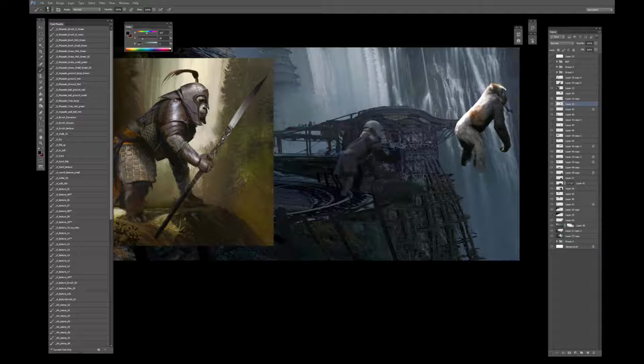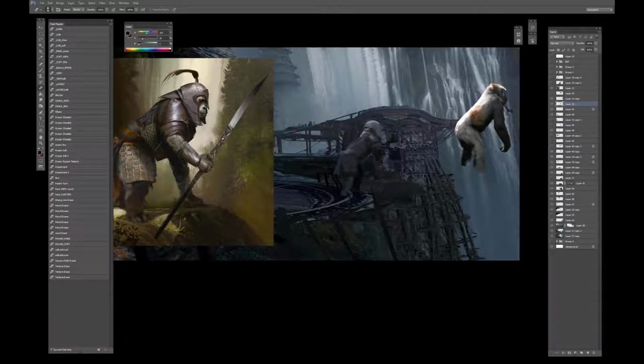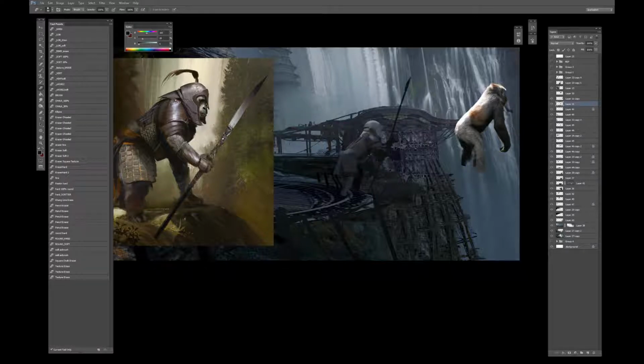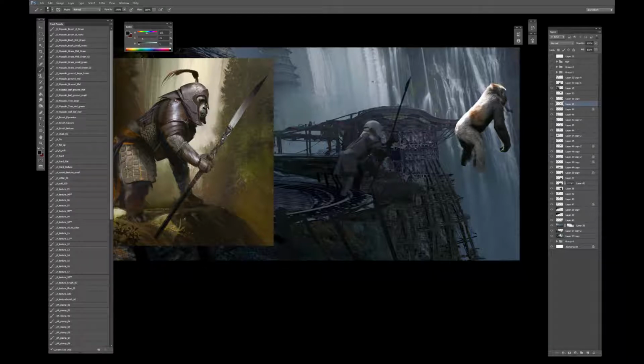Draw on the hand a bit here. Maybe holding a spear, looking over. He's definitely tilted forward, you know?